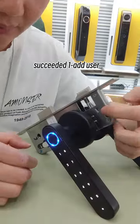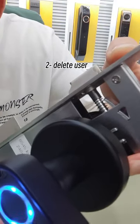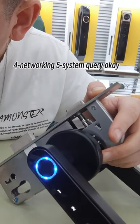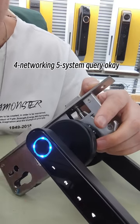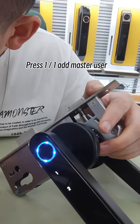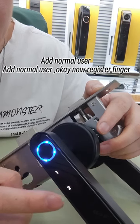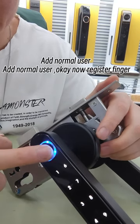Succeeded. 1. Add user. 2. Delete user. 3. System setting. 4. Networking. 5. System query. Okay, 1. 1. Add master user. 2. Add normal user. Add normal user. Okay, now register finger.